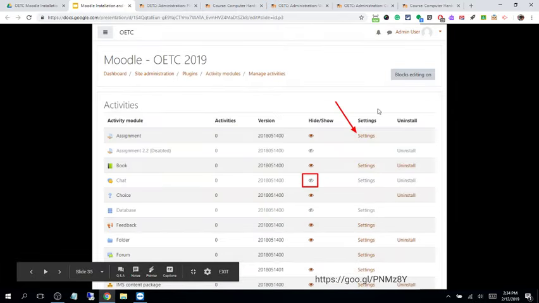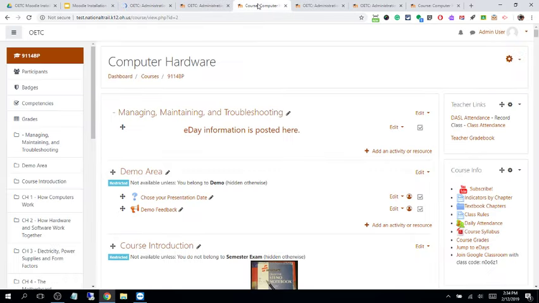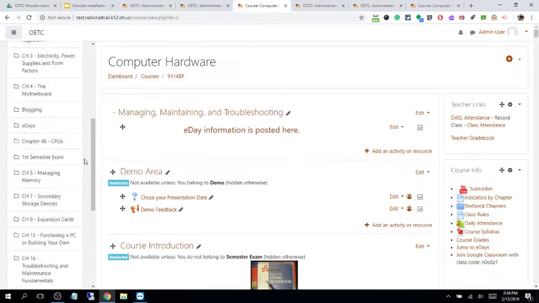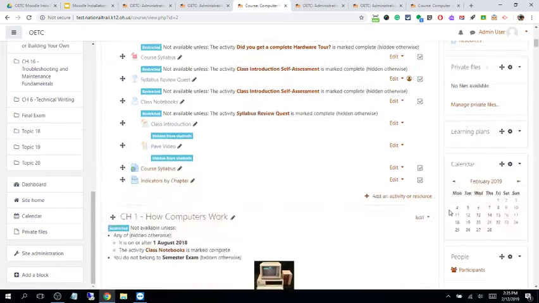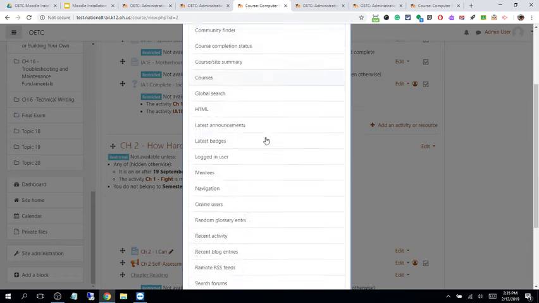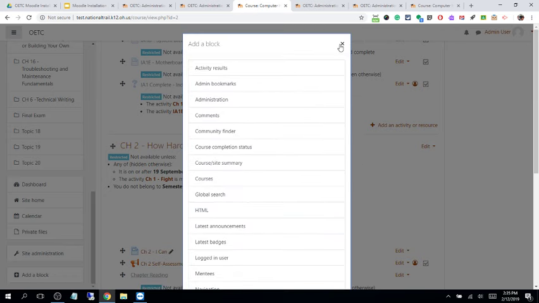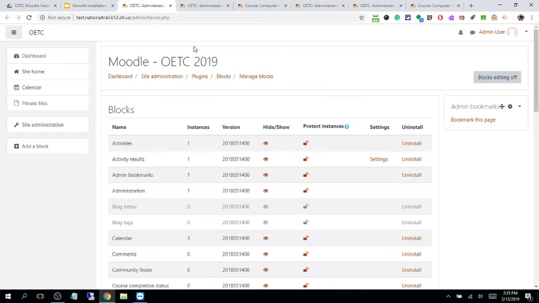And the same thing goes with blocks. There are blocks that are available to add on the side. Activities go in the middle, and on the side over here, if we go down to the bottom, you can see the add a block. And then these are the blocks that are available for teachers to add. Not all those are going to be used in your site.